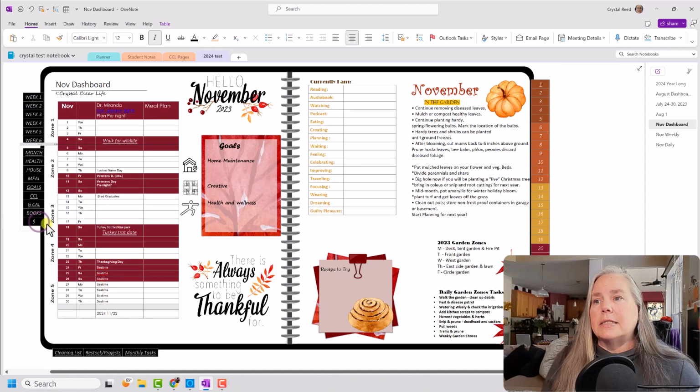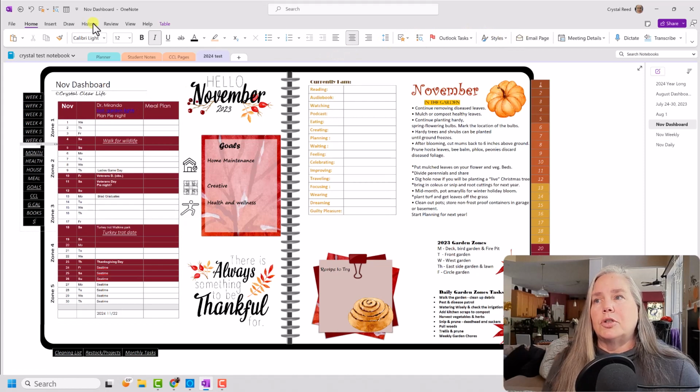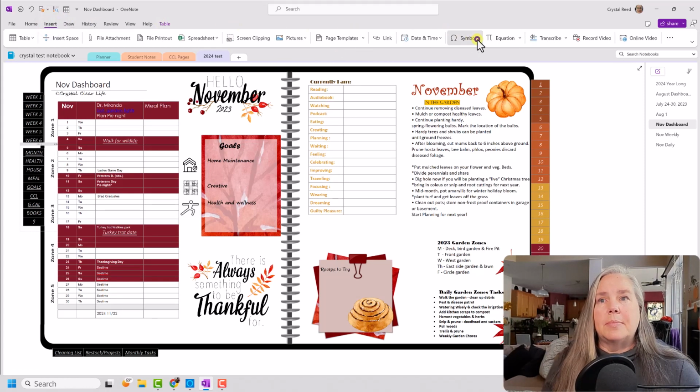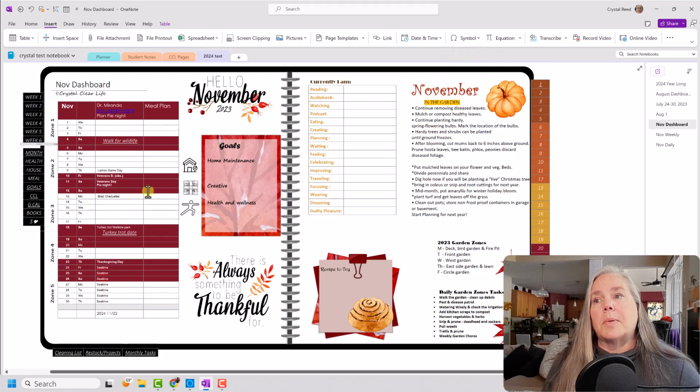Now, the one thing that I did add down here, and you'll notice this one at the bottom actually has a $ sign on it, and I didn't just take that from my keyboard. I actually went up to Insert, and I went to Symbols, and you can see all of the different symbols that are there. You know, maybe I want to add a heart as well. I could do that, okay? So I could put that I love money. I don't know. Or I could put the heart up here for health if I wanted to have these smaller. But I don't need them smaller. I have plenty of space in OneNote, so I'm good with that.